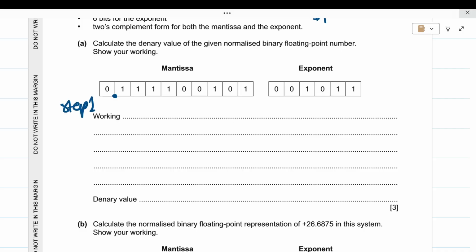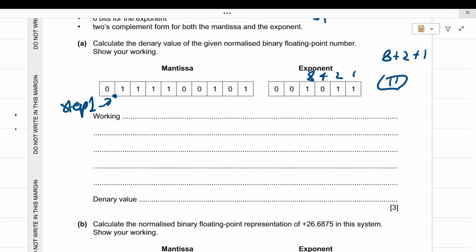We're done with finding the decimal point, right? Now we need to know how many boxes we are supposed to move it to the right or to the left. And we know that the exponent is positive. Why? Because this is a 0, this is not a 1, so we know that our exponent is positive. And if your exponent is positive, this goes to the right. How many places? We're just going to calculate our exponent now. So this is 1, 2, 4, 8. You don't really have to go any further. Why? Because there's zeros anyway. So 8 plus 2 plus 1 gives you 8, 9, 10, 11.